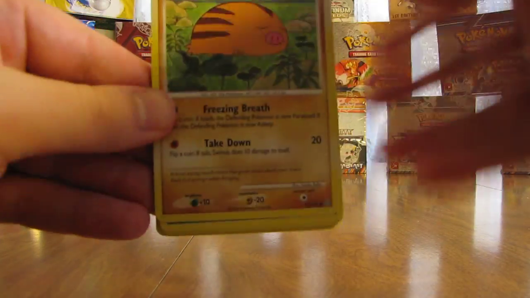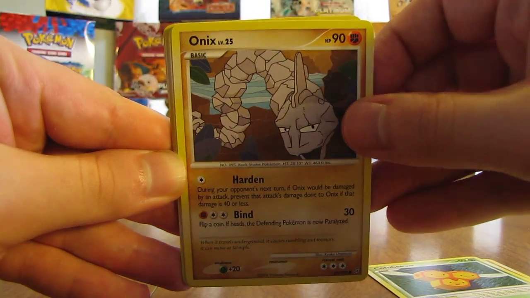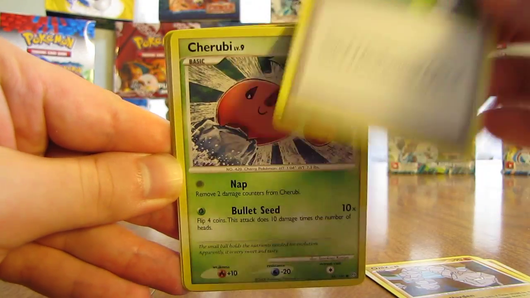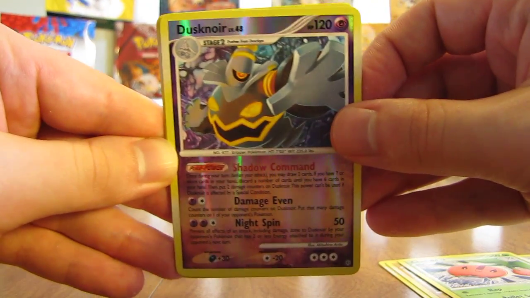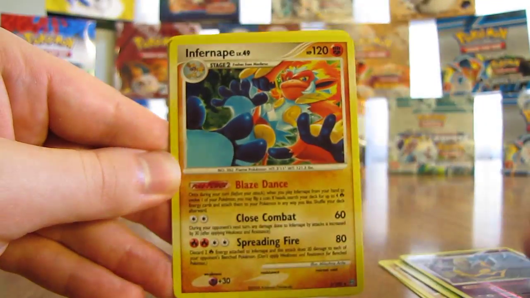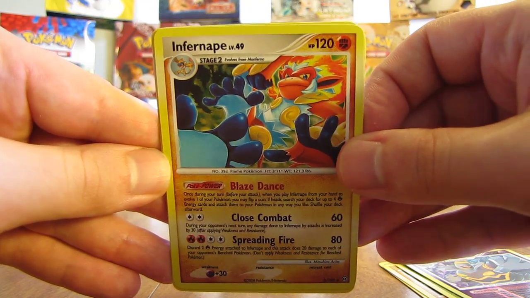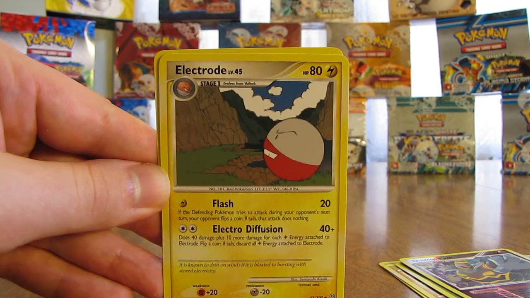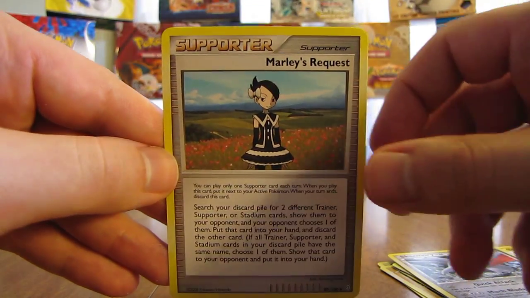Okay, here we go with this pack. Right on the front is Swinub, then a Combee, Onix, Potion, Cherubi, and the next card, Reverse Holo Dusknoir. So a couple of good rare reverse holos now out of the last couple of packs. Excellent. And then the actual rare in the pack is an Infernape Holo. Another good holofoil card. You can't really beat that pack: a rare reverse holo and then a holofoil card right in a row. Okay. Three uncommon cards to end the pack: Electrode, Skarmory, and Marley's Request.